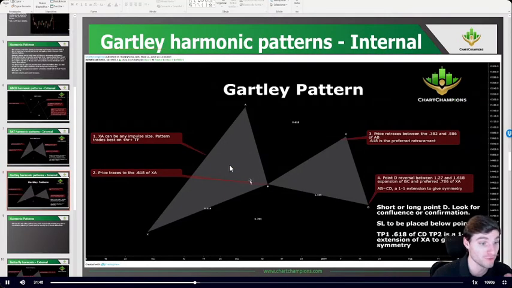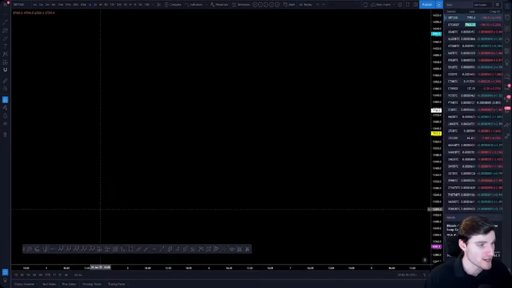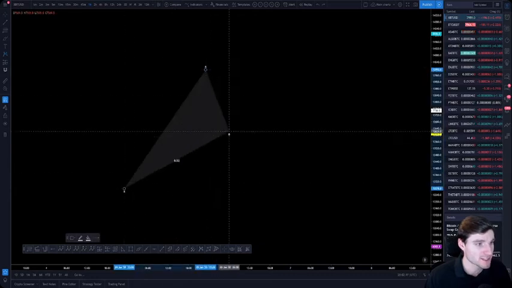Finish at the 0.5 or moving on to the Gartley, you get to the 618. So essentially this is the same as the bat, the exact same process. From the impulse, we take our Fibonacci retracement from X to A. We look this time for a 618. It has to be a perfect 618. So when we load up the tool here, this has to be a perfect 618.